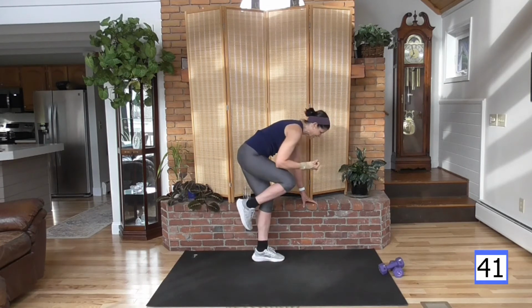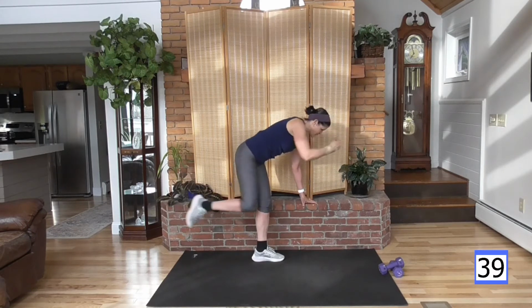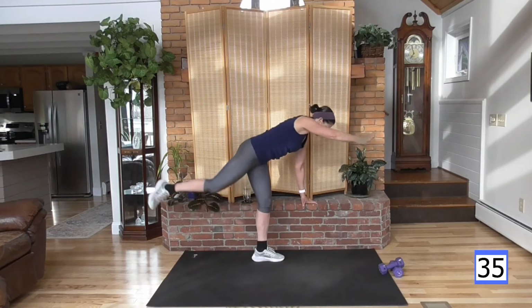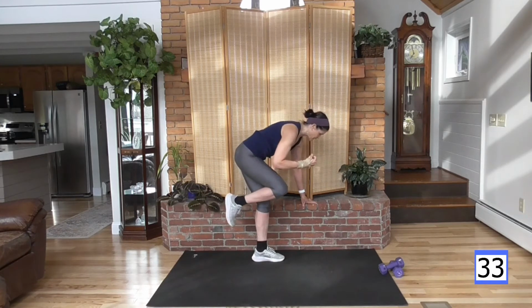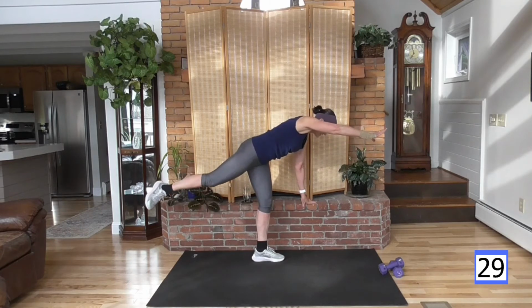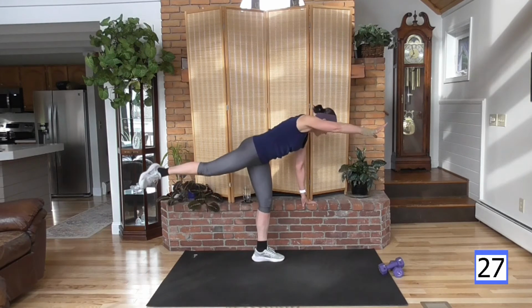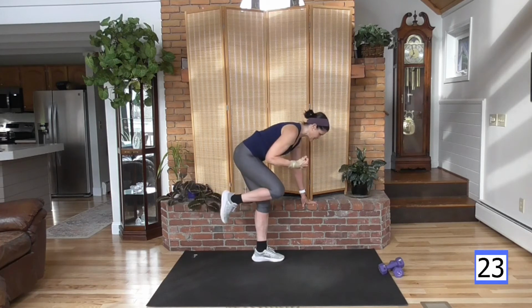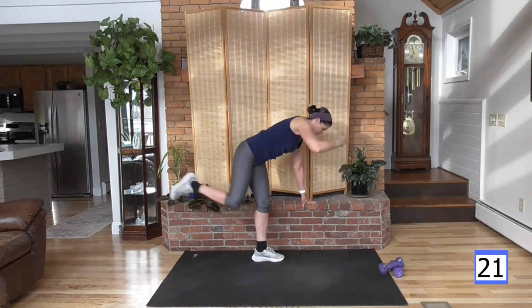Ooh, get my balance, here we go. It's a balance workout. That little bottle I had, that's my stabilizers jumping in to keep me from falling. So that's a good job for my stabilizers right there. Abs are tight, nice standing leg, a little tiny bend in that standing leg. And again, weight in your heel to keep it out of your knee, okay?